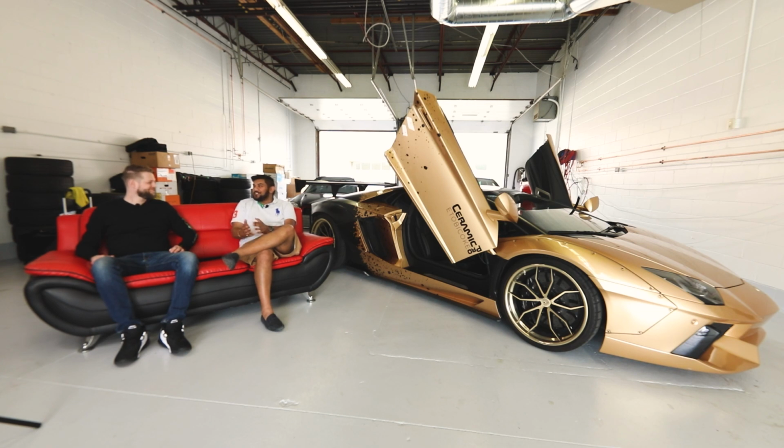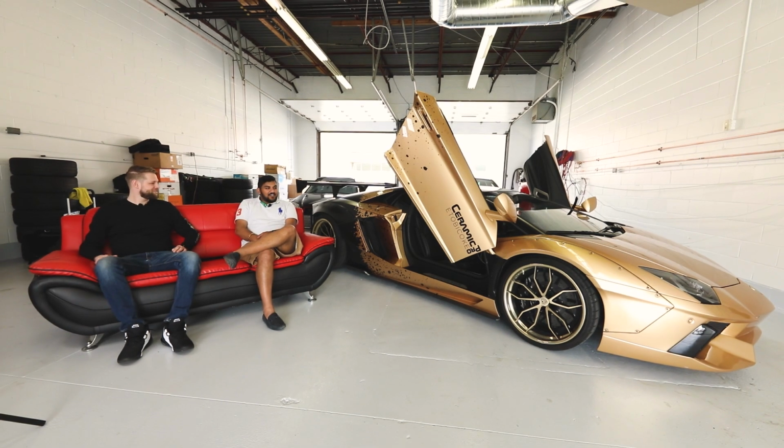Now we are in 2020, so it has been 9 years since this car came out. And in 9 years, every car that has come out since then has been competing with the looks of an Aventador. Look at a McLaren, even the Ferraris. I am a Lamborghini person and I'm not going to badmouth any other car makers, but I don't think there are cars out there that can outlook the Aventador. No, I think it still looks like it could come off the factory line right now.